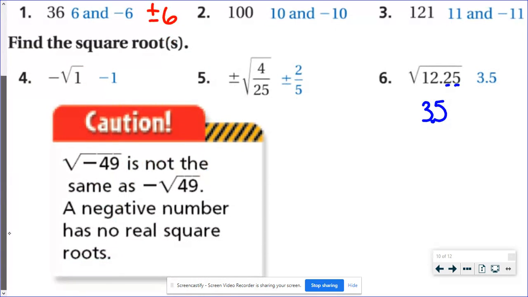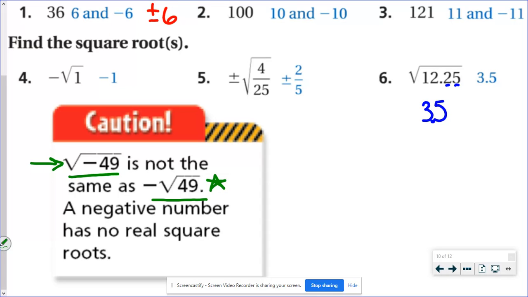Now, I do want to mention one thing. These 2 things that I've got here, that versus that, are very different for square roots. This one is fine. We're all happy right there. The opposite, or the negative square root of 49 would be negative 7. That's easy. If you try to type in this one, your calculator will not like you. It's going to say that there's an error because we cannot take the square root of a negative number.